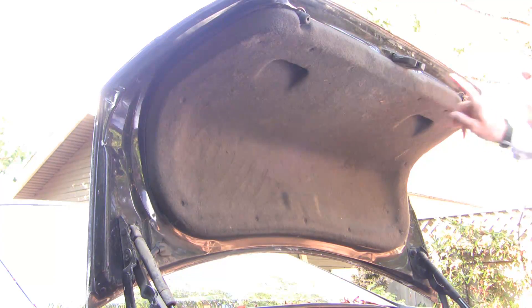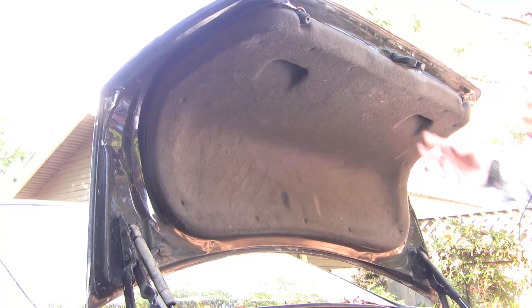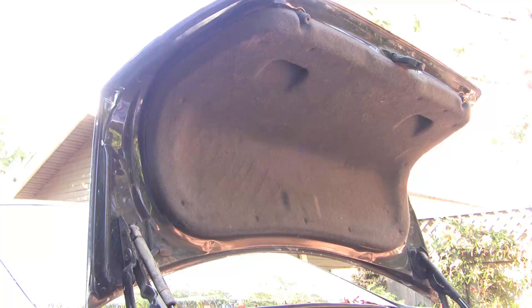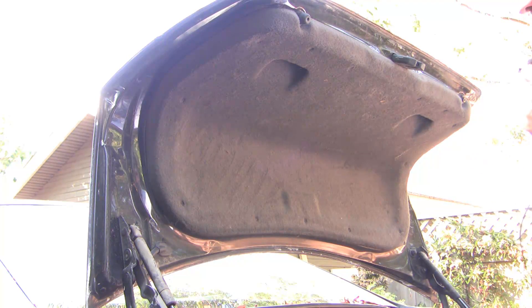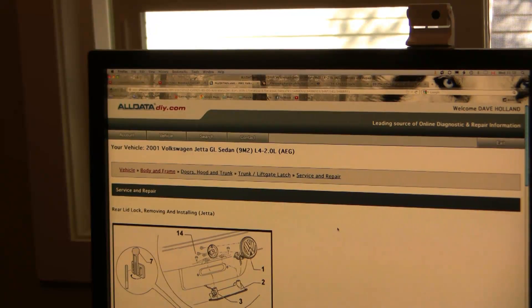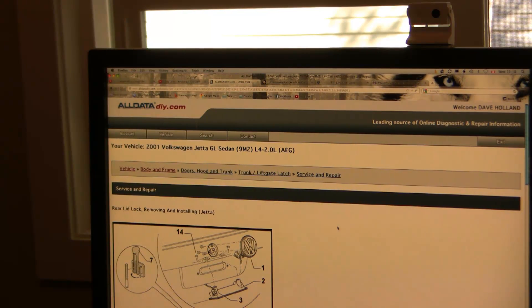From inside the trunk I was able to take off the whole panel, and moving this out of the way I found the hood latch that allowed me to open the hood from the inside. On further review I found a broken plastic part that the actuator presses on — I didn't videotape that mainly because the repair is identical to that shown in the links below. Then I checked all data for TSBs and repair advice, and as far as I could tell VW just advised replacing the broken part with another part of the same design.